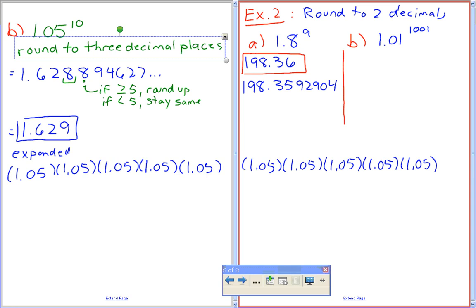Now, before you begin, Cody, I'd like you to tell me what that actually means. You don't have to read them out. What does that actually mean, 1.01 to the 1,001? You don't know? Somebody help me. What are we calculating? Okay, good. What you're doing is you're multiplying 1.01 1,001 times, right?